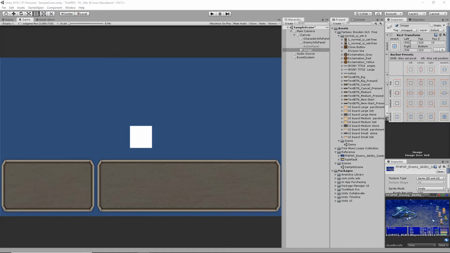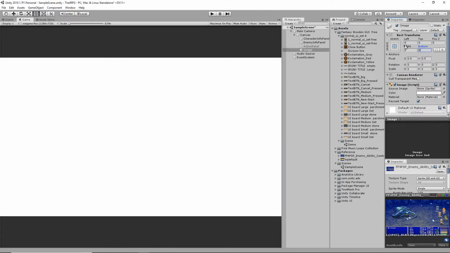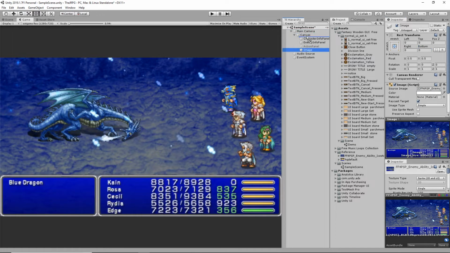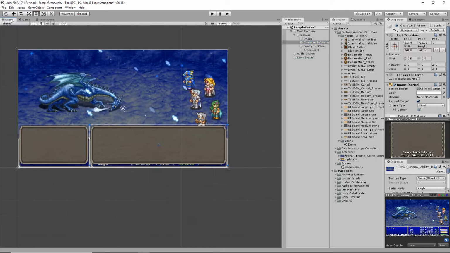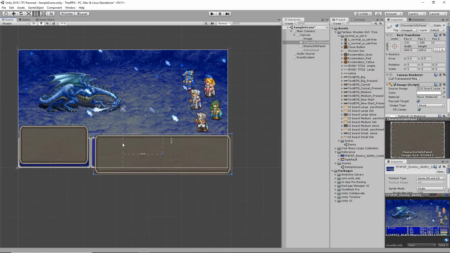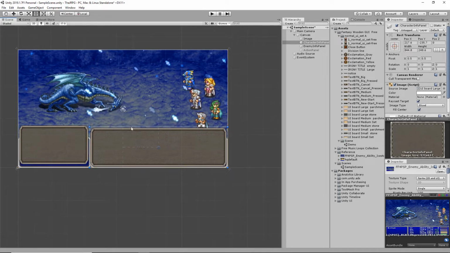Change this thing to be full size of the canvas, set it all to 0 so that it basically is stretched out to be the perfect size. And then we will drag in this reference image so that that's actually there all the time. And then we can literally line this stuff up here. Oh, I'm so smart. Look how smart I am. Okay, we're going to put this in the corner like so, and then just drag it down till it matches-ish.